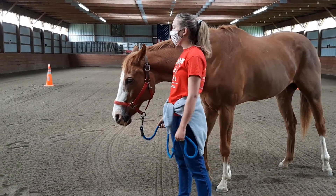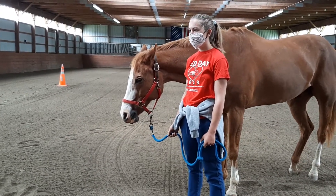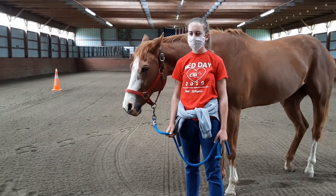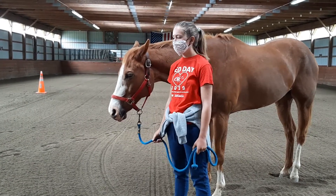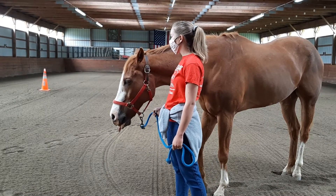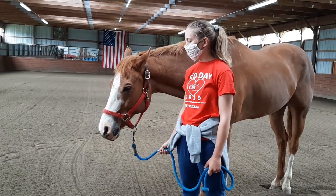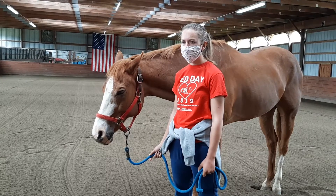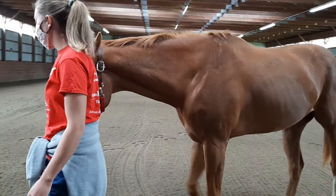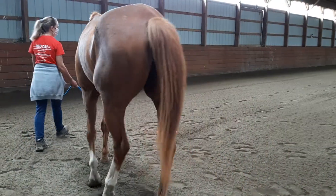You want to be looking straight ahead where you're going and turn your shoulders in the direction you're going — similar to riding. If she wants to turn Victor left, she looks left and gently pulls left; you hardly need any pulling at all. If she wants to go right, she looks right and gently pushes the lead rope a little bit to the right. To ask him to walk on, just like when we're riding, we give a forward cue. Victor sometimes takes some time to warm up — he gets very stiff standing in his stall.